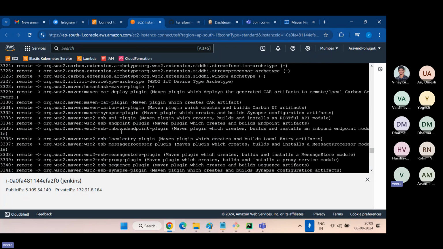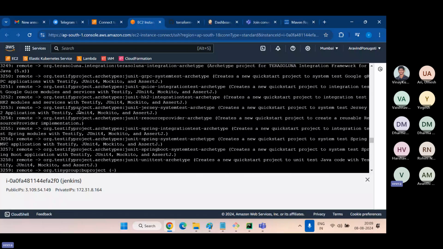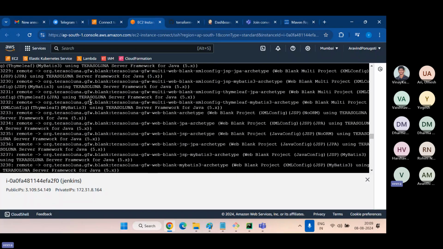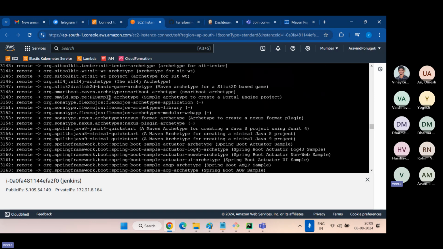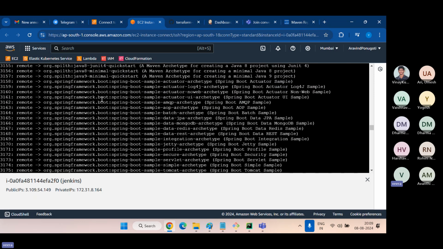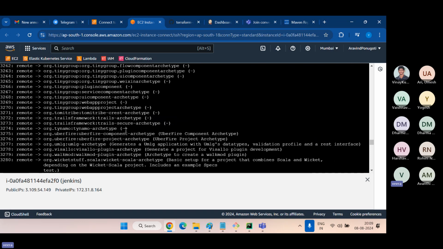For example, we can see different projects here. You can take any one of the projects here that is suitable for your project. We can search and take. A developer can choose a required project, or we can directly develop our project from scratch. So let me take any one of the numbers here.